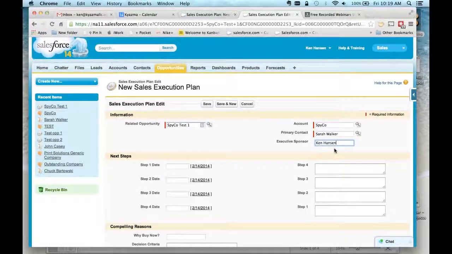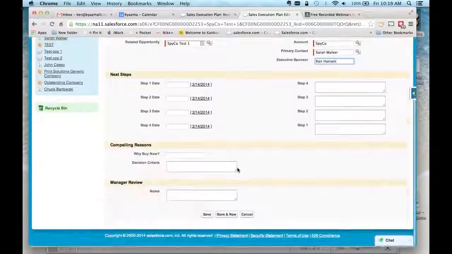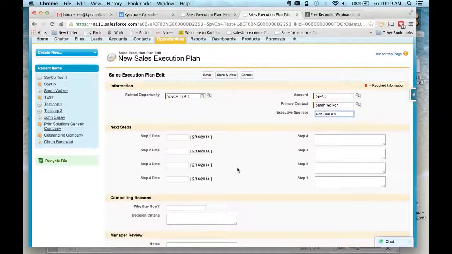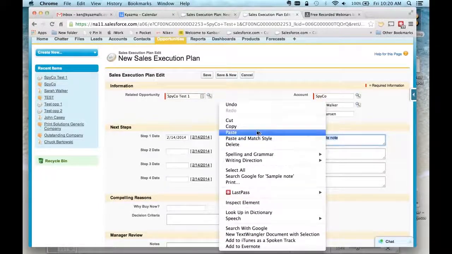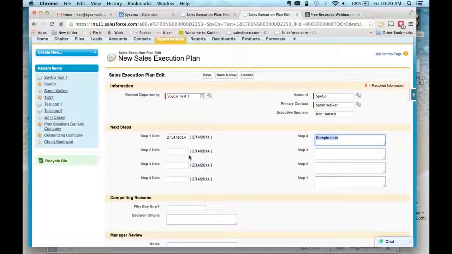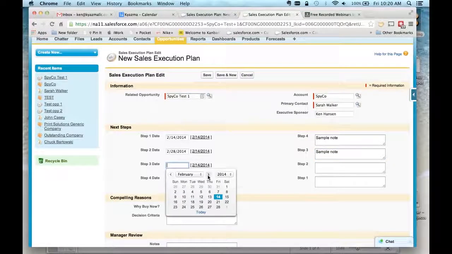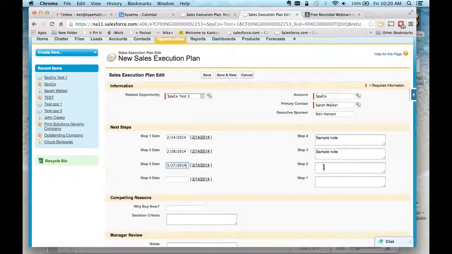And so when you start out, you might be at qualification. Qualification is only 10%. And so you're not really interested in creating a sales execution plan yet. Maybe you are, maybe your sales reps are. The point is, at some point, they're going to be required to fill out a sales execution plan if that's what you want to do. You notice I've created a few fields here, like approved and age, and some of these are product fields and other things that I've created. But what we're looking at here specifically is the ability to manage the sales process.